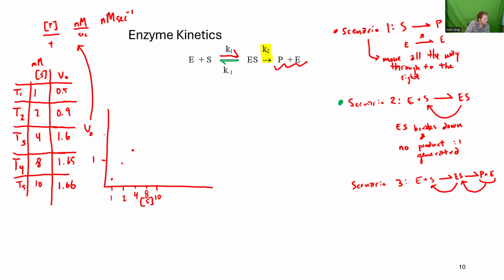1, and then let's go with 2, or yeah, I'll go with 1.5 here, and then 2 here. Yeah, I feel pretty good about that plot. It goes up pretty rapidly. Now let's look at when my concentration is 8 millimolar for my substrate. Then what I see kind of goes like this. And then when it's 10, I see it goes from 1.6 to 1.65.